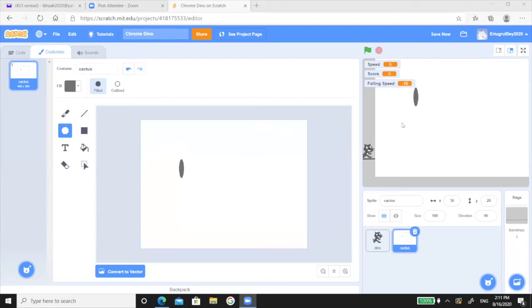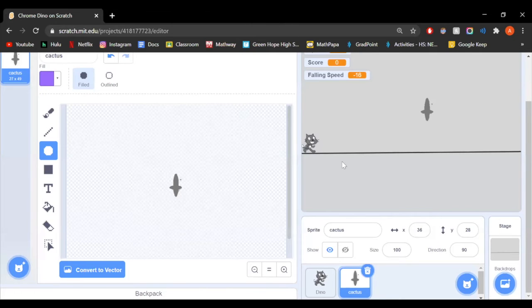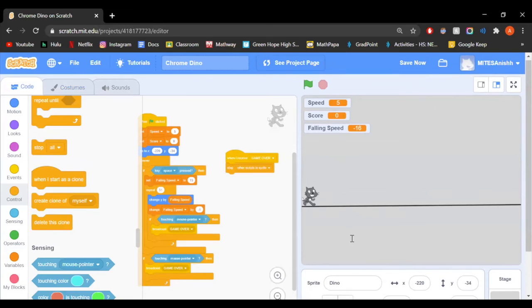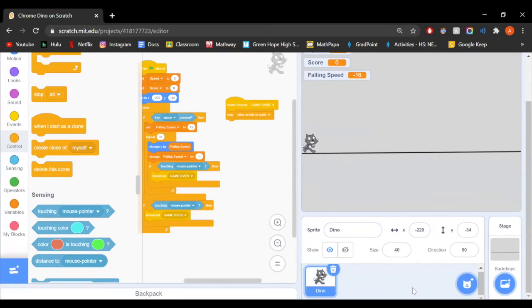So Ibrahim, this is what I want you to do, all right? Stop sharing your screen really quickly and just look at mine. Go to the bottom right. You see where it says delete? I want you to click on delete. Have you deleted that sprite? Yeah. Now I want you to go to the bottom right and click paint.